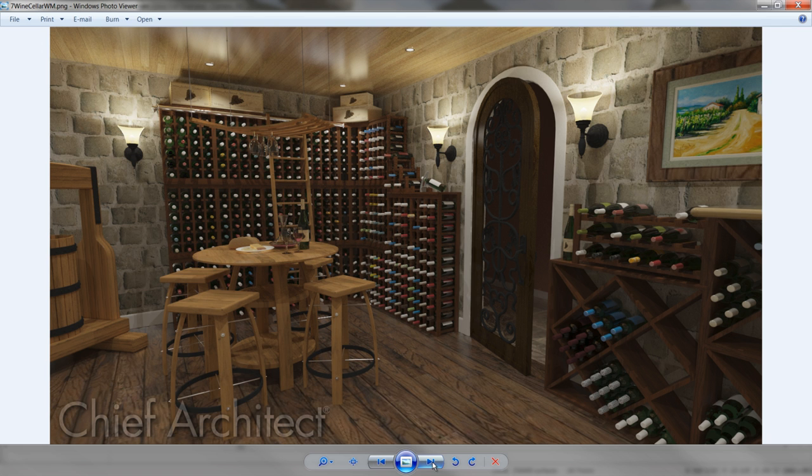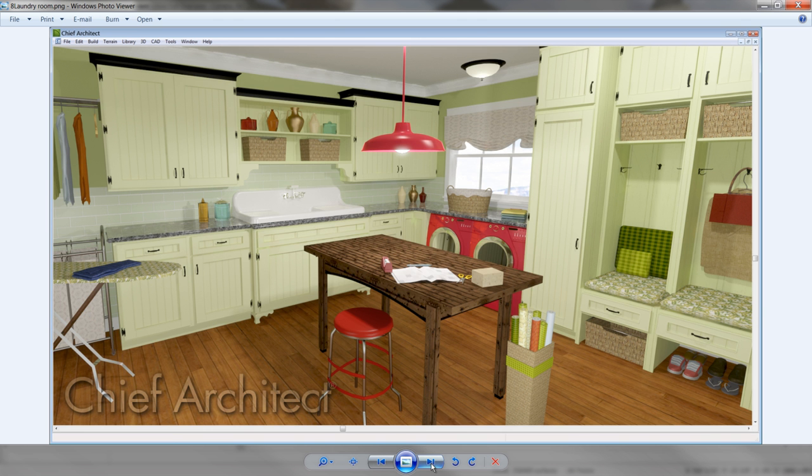And as you're doing your design work, you can, again, design a variety of rooms with Chief Architect, so you can use this to sell your work to your clients, or if you happen to be designing your own home, you can use the software to do that as well.